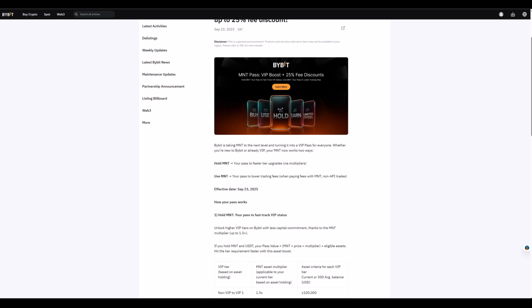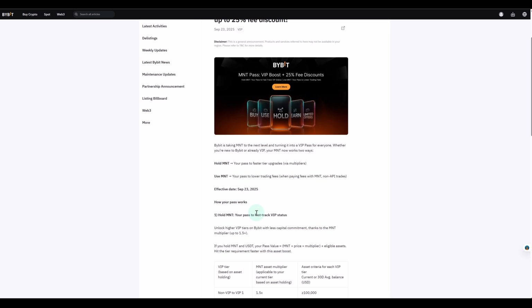So let us actually talk about something first that most traders don't even know about. I guess 95% maybe of people on the platform have never touched this option, and yet it's one of the simplest ways to save money. It has to do with MNT, which is the token of the Mantle network, and Mantle itself is a layer 2 built on Ethereum, designed for faster and also cheaper transactions, and Bybit has been one of its main supporters for a long time. And that's why MNT has a special role inside of Bybit, in case you're wondering why MNT.